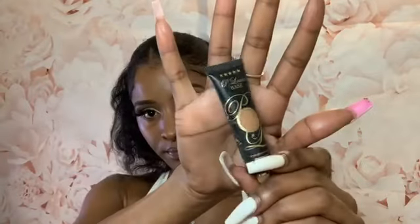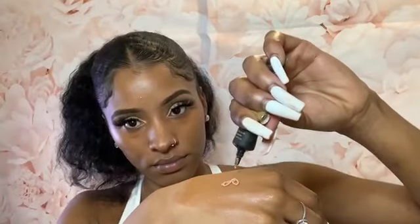As you guys saw as well, the technique I'm using with these sponges is using different areas of the sponge to get my makeup across. I used the flat area, the surface area of the sponge, for patting on the foundations and making sure the foundation was blending in nicely. And I use the tip of the brush, there I go again using the word brush, I need to get out of that habit. Using the sponge tip to put on and blend my concealer to make sure that it did what it needed to do.